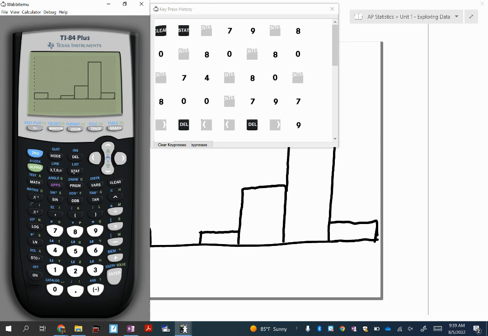I'm going to go to stat, this right here. So click stat, then click over to calculate. And we're only dealing with one variable right now. So I'm going to do 1-Var Stats, which is one variable statistics. So hit enter on number 1. I've put all 20 data values into list 1. So just hit enter. Sorry, I should say hit enter, not down. Hit enter a bunch of times. So you have to calculate, hit enter again. And then it gives us our statistics.